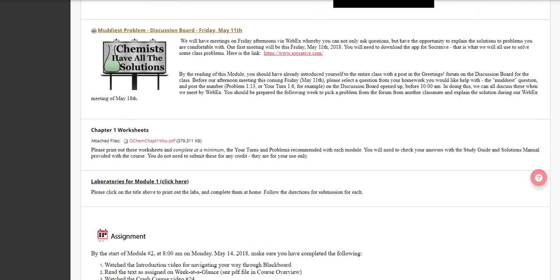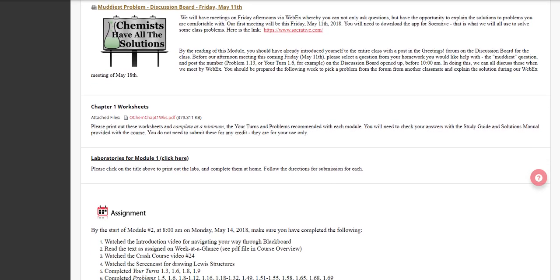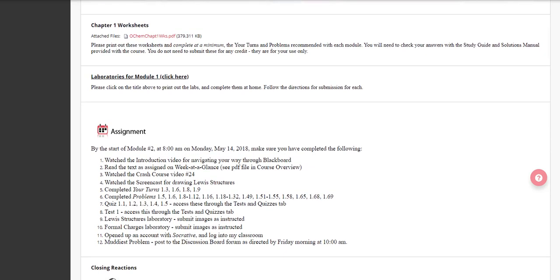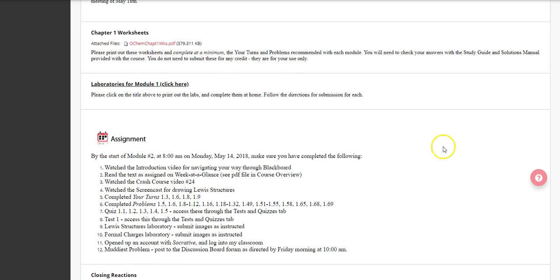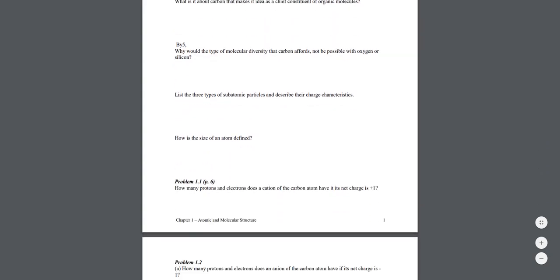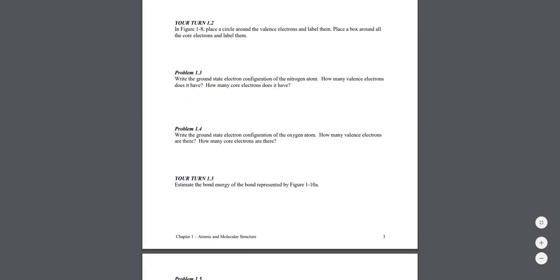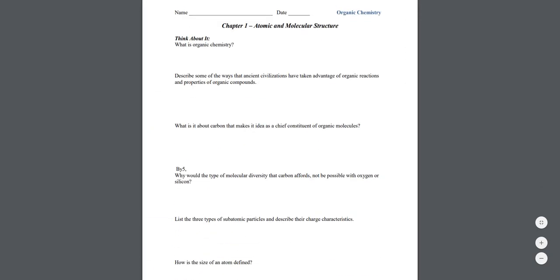For an online course, one of the struggles is the students feeling disconnected kind of from the rest of the world. So we did have a discussion board, an active discussion board set up. And for this particular module, the student had some worksheets that they had to download, and here's what the worksheets look like. Put together worksheets for every chapter that they would have been involved in. And what students had to do is they had to print the worksheets out and then take pictures of them and then upload the pictures to the class.